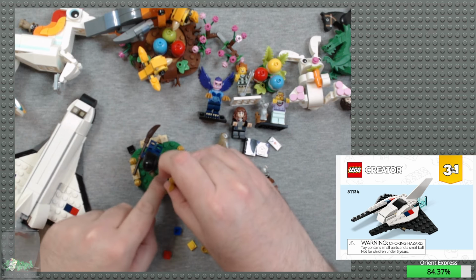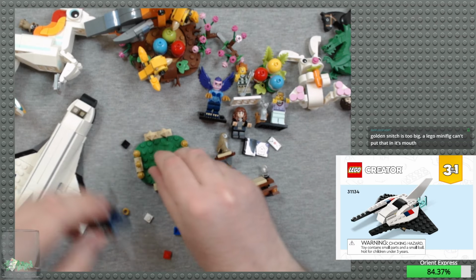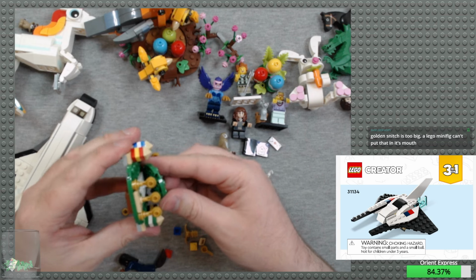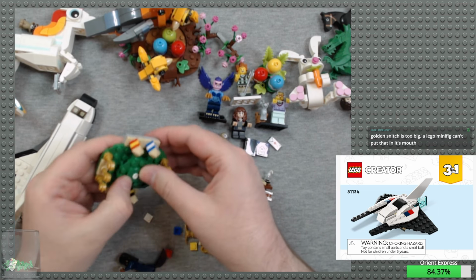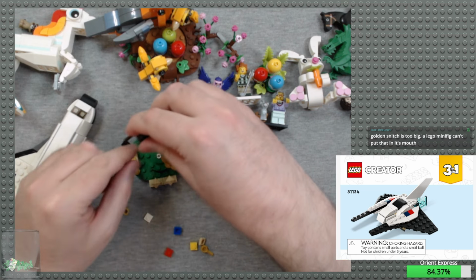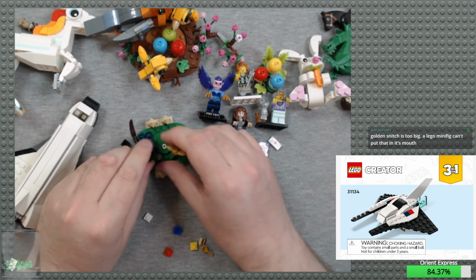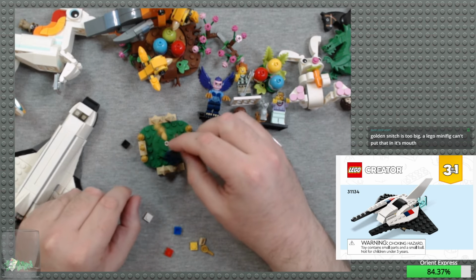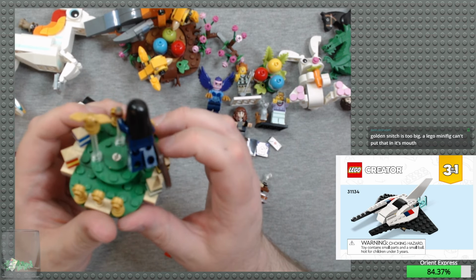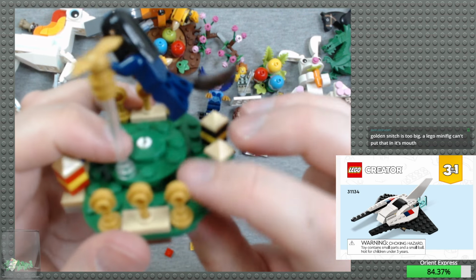And there we go. Let's get that right on there. Actually, let's do it that way. Need to get it in the hole. There we go. Helps to look at it from the top. And it can spin around on it, so it's like a forced perspective thing. The golden snitch is too big. A LEGO minifig can't put that in its mouth. So it's pretty neat for a little polybag.